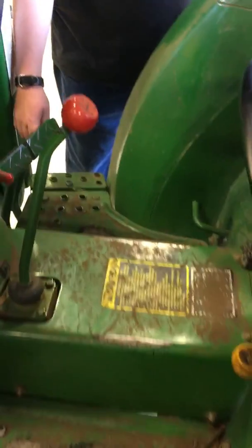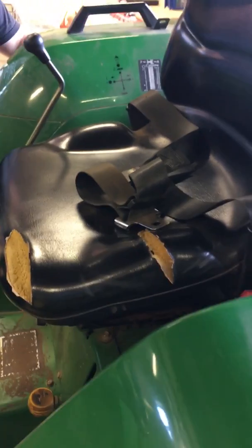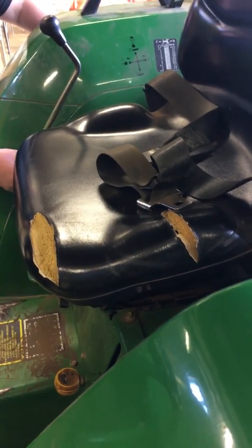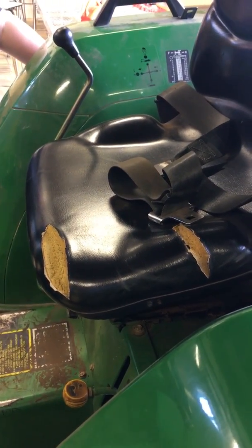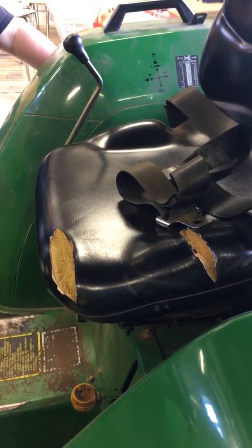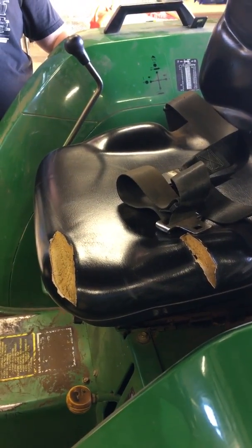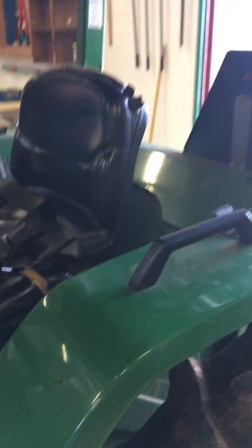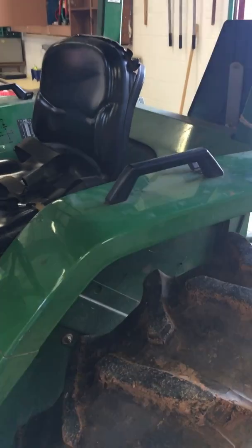Your gear shift must be in neutral, so you're going to sit on the tractor. If they have you sit on the tractor, pay attention to your ROPS, whether your seatbelt needs to be on or not. I would just about bet that they're going to have your ROPS up, and so you need to have your seatbelt on. If your ROPS is down, you need to say audibly that, okay, my ROPS are down.